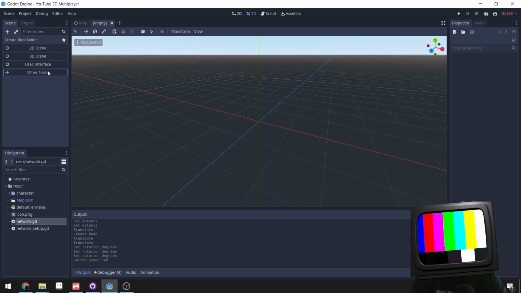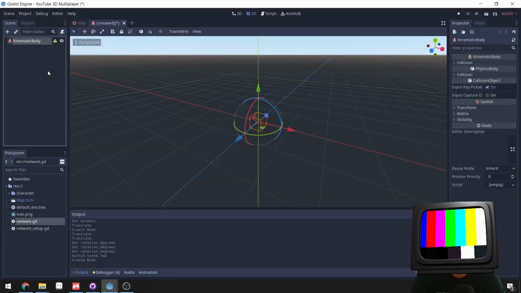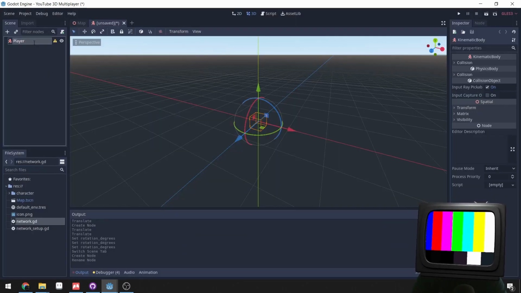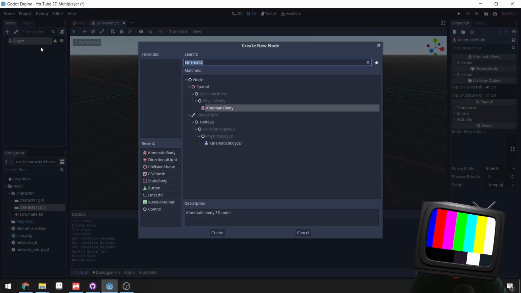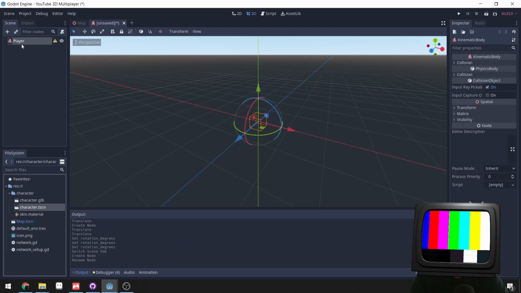We're going to add a new scene, and this is going to be a kinematic body, and we're going to rename this kinematic body to player. Now we've already made our character. If you don't have a character, you could just make a CSG mesh and just use a capsule. We're actually going to instance our character.tscn under our player.